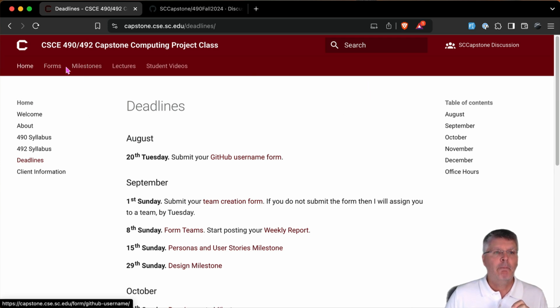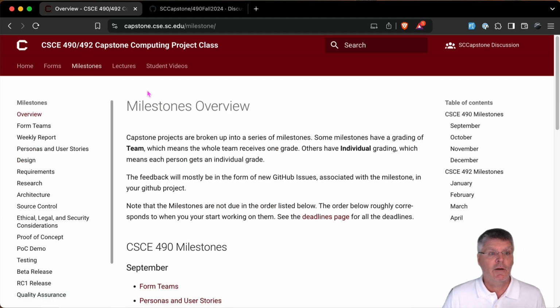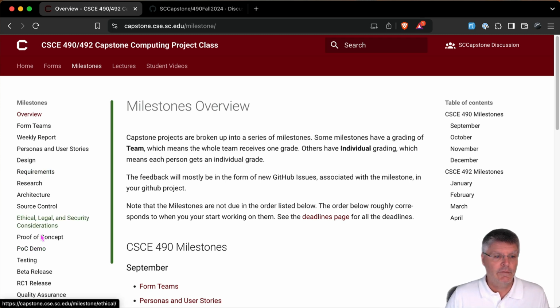We have here the milestones. These are basically homeworks. GitHub calls them milestones, so I went with that. And they're all here already with their deadlines this semester. All we're going to do this semester is go all the way up to the proof of concept demo. So read them now, all of them. Just skim them over so you can know what's coming. But yeah, only up to here.